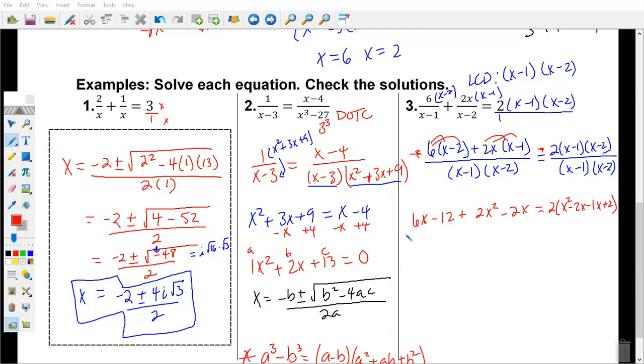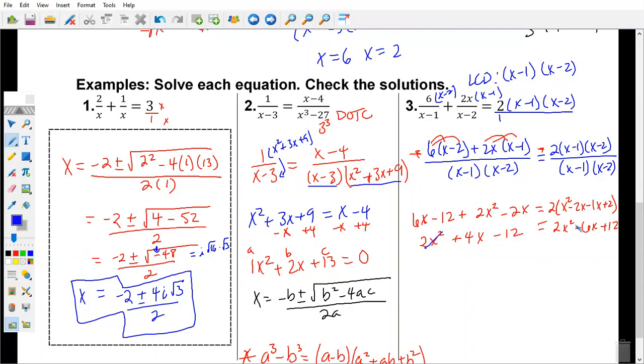Okay, so now we're going to finish. We're going to combine like terms and finish it out. So over here, I'm going to distribute the 2. So I have 2x squared. This is going to be -2 and -1 makes -3. So I'm going to go ahead and write -6x plus 12 equals, and over here, I have 2x squared. And then 6x and -4x make positive 4x. 6x and -2x make 4x minus 12.